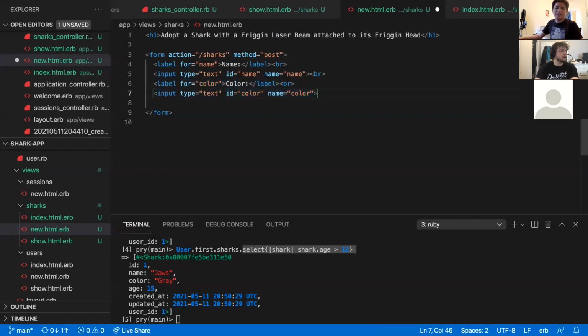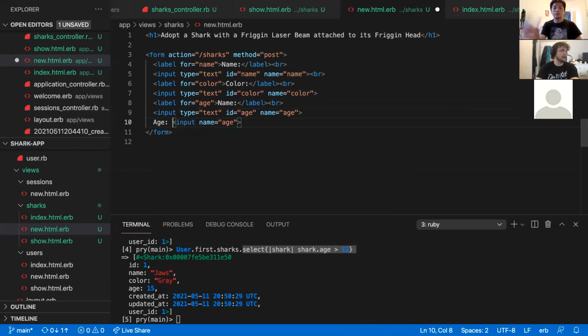The name is what you actually end up seeing in params, right? Yes, so that's the most important thing. The rest of these things, if all you had was input name equals age like this, that's also fine.